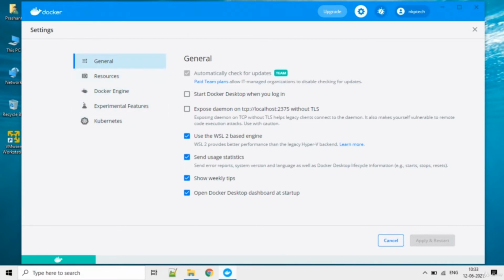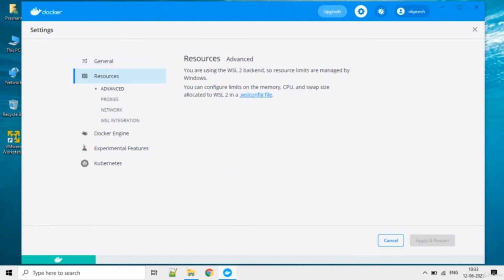So now if you go to the resources, you go to the advanced tab, you can see here there is no definition for how much memory it's using, how much data memory it wants. Those details are not here because it takes dynamically from the Windows system, unlike in the Hyper-V model. So you can see the difference when we switch it back to the Hyper-V model.